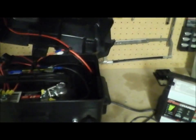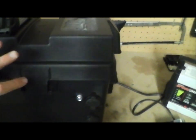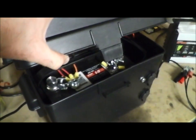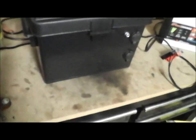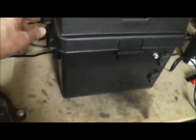I could have gone out and bought a commercial power station, but I didn't need the air compressor and the batteries in those aren't anything like this. This battery is 450 cranking amps — it's a proper automotive battery. They had cheaper lawnmower-style batteries for about 30 bucks with only 275 to 350 cranking amps, but I wanted something decent that won't drain quickly.